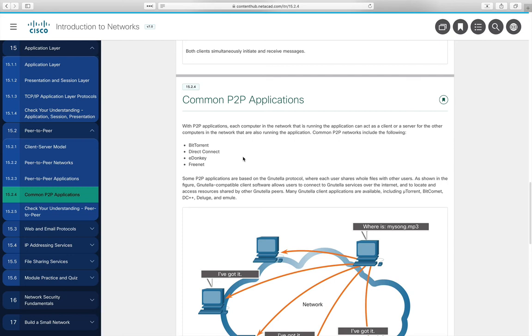One of the stats I looked up is that peer-to-peer traffic accounts for anywhere from 43 to 70% of all internet traffic. The other thing I usually like to talk about is, using any of these, we'll pick on BitTorrent, is using BitTorrent illegal?